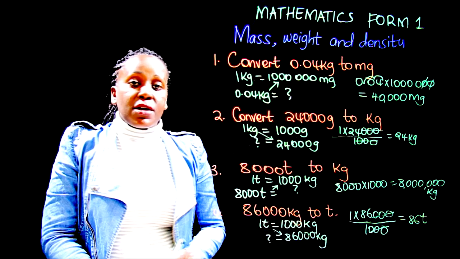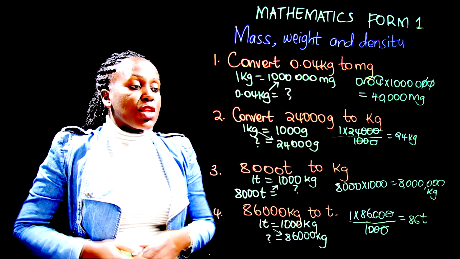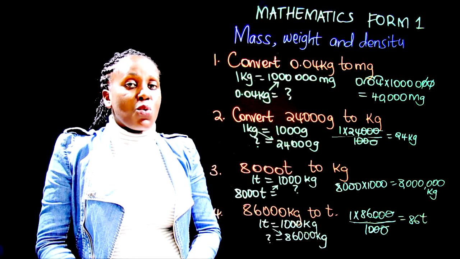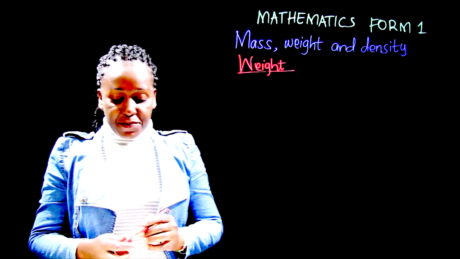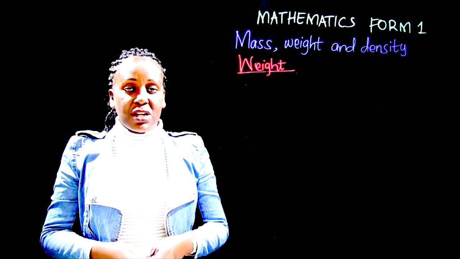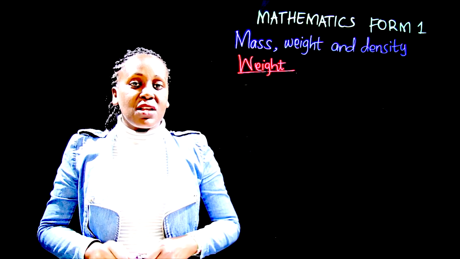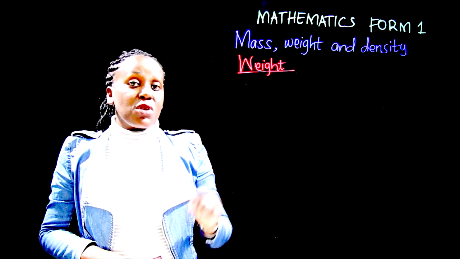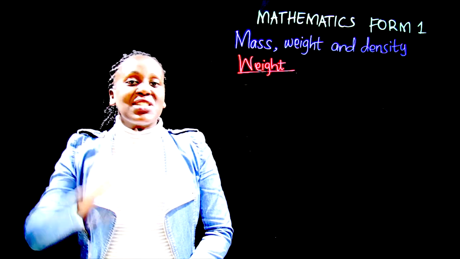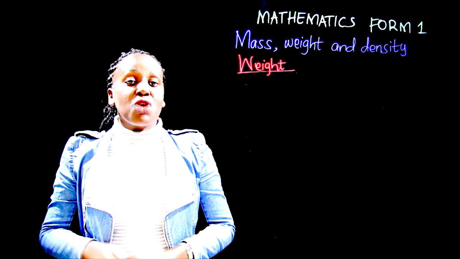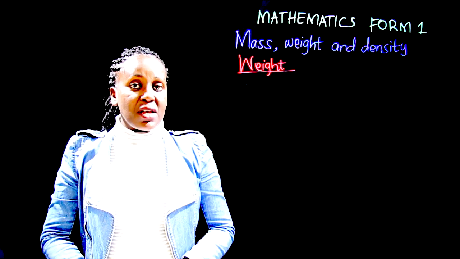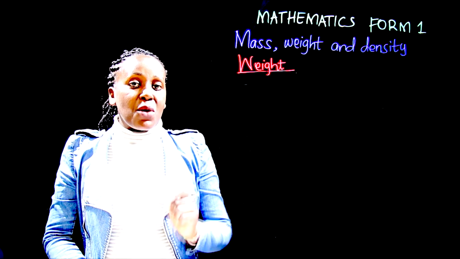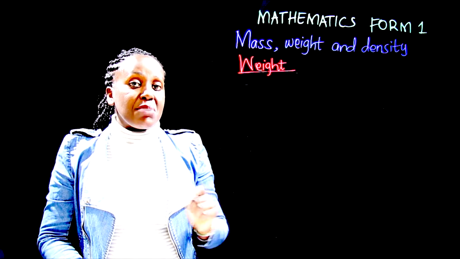That is how you convert between any two units of mass — just recall the relationship between the two units. Now let's look at weight. Here's an interesting fact: if you have a mass of 50 kilograms and you travel to Mars using one of Elon Musk's rockets, your mass would still be 50 kilograms. Go to Jupiter — your mass is still 50 kilograms. However, your weight would be different.